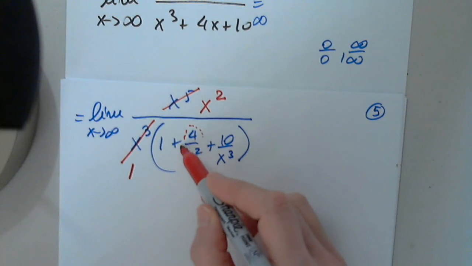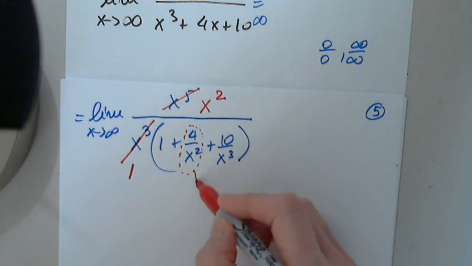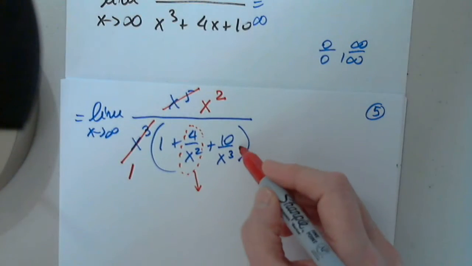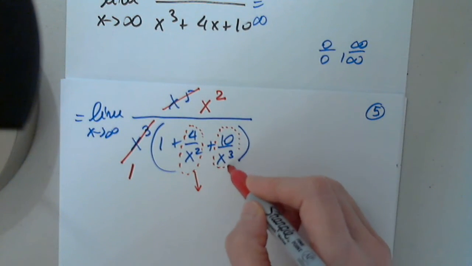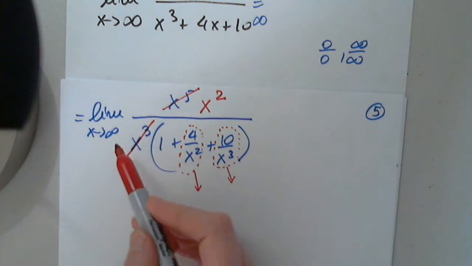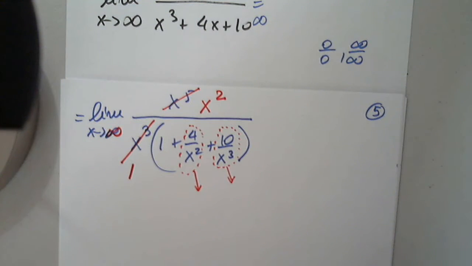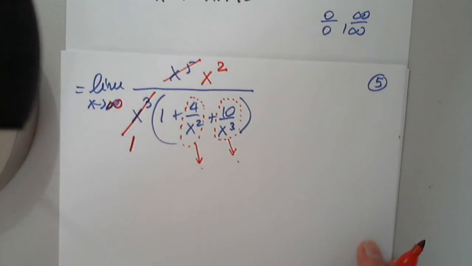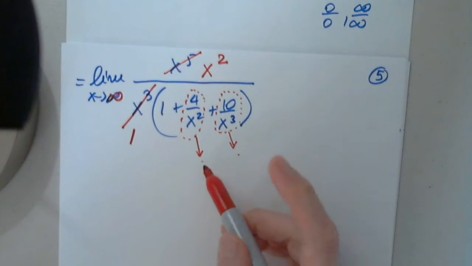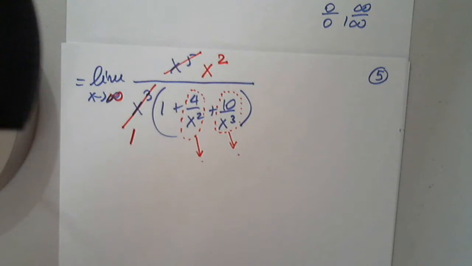First, I will look at this. Where is this going when x approaches infinity? Then I will look at this. Where is this going when x approaches infinity? My infinity is a little bit crooked. So where is this going? Where is this going? They're both going up. Okay, so let's refresh our memory on that.